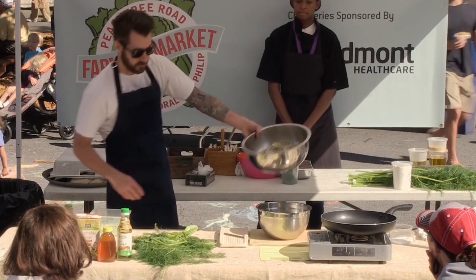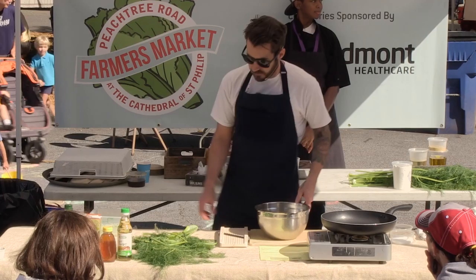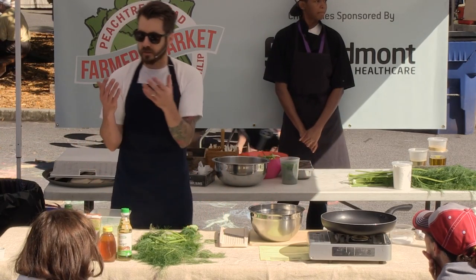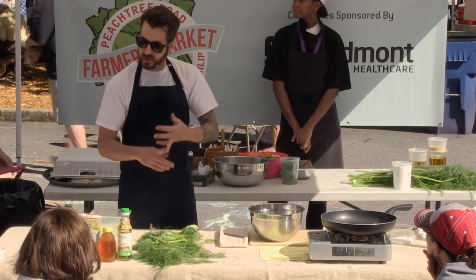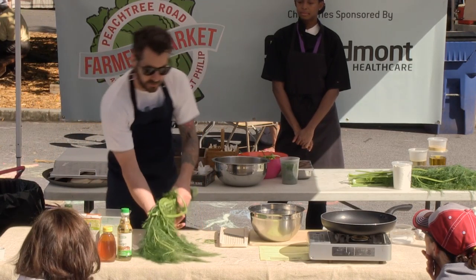This one's for y'all right here, full of fennel. So vinaigrette, really, when we're talking about a vinaigrette, we're just talking about acid and fat, right? So acid can be anything from, obviously, vinegar. You can use citrus juice. You can use anything. Verjus, like you could have some green grape juice.